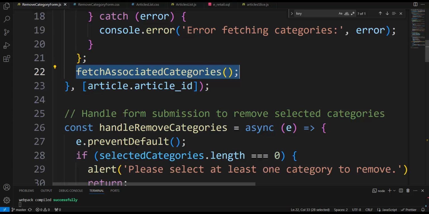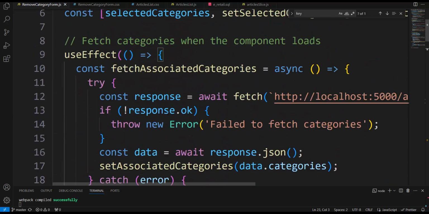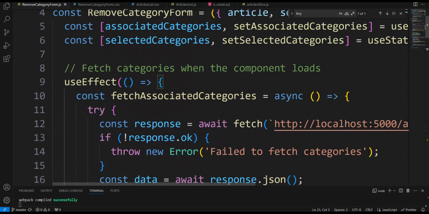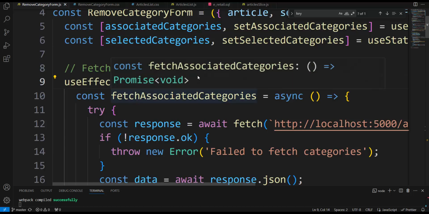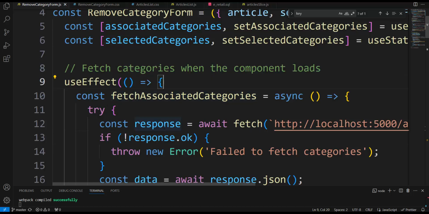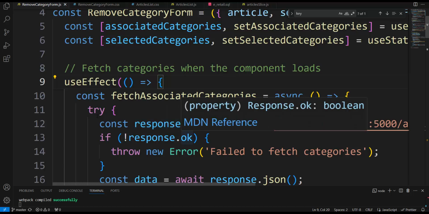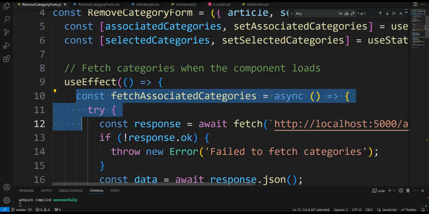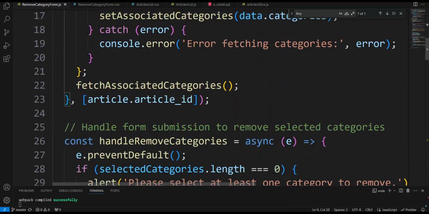And here this useEffect equals an arrow function, and in its parentheses we have two parameters. The first parameter is everything in the curly brackets until this sign, and the comma means the second parameter. The second parameter is the dependency, article ID. What does it mean?